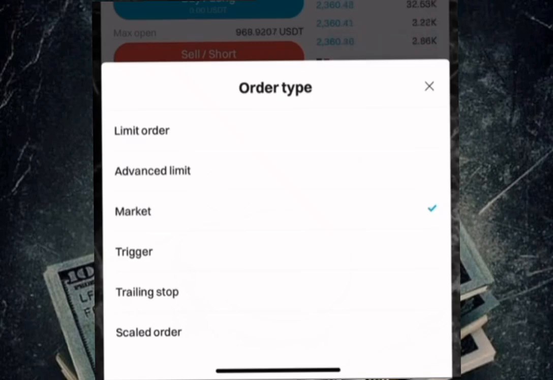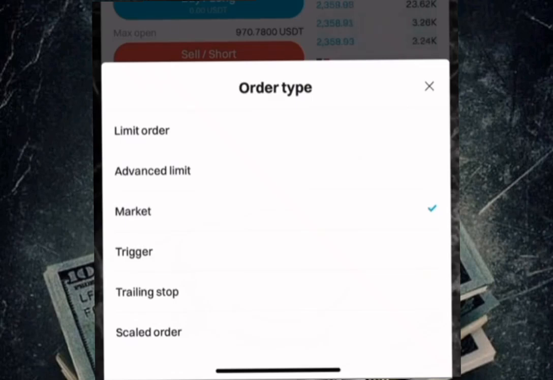Now, for this video, I'll be explaining the limit order and the market order alone. And that's because me explaining all these 6 order types will make the video too long, and I don't want that because I want you guys to just watch this video and understand what I'm explaining. So I'm going to explain just market order and limit order. And then in a separate video, I will explain all the 6 order types. I have a dedicated video for that. But for this video, I'll explain the limit order and the market order because those are the most popular and the most common order types that people use.